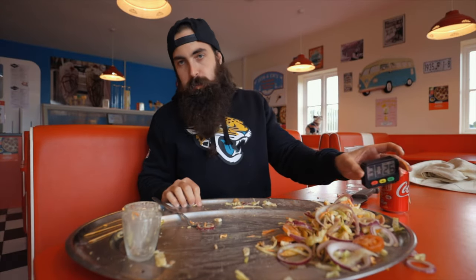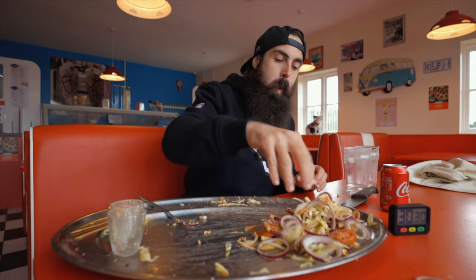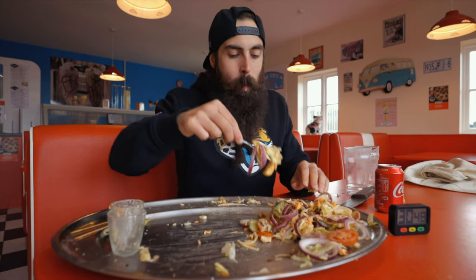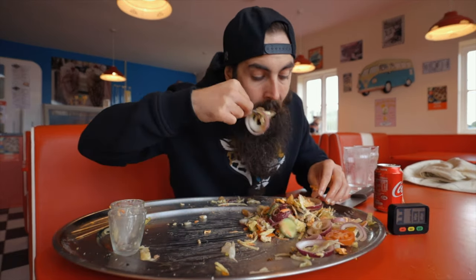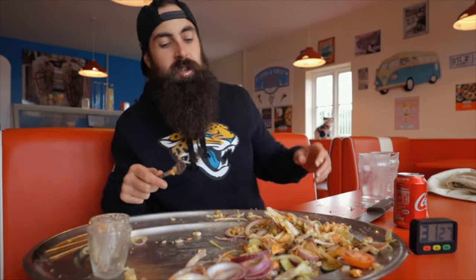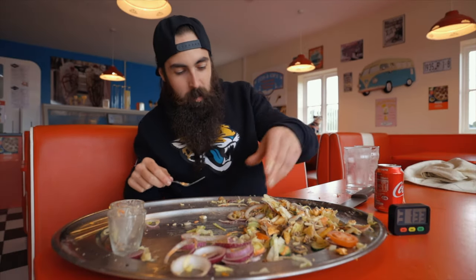Just doing a quick time check now, 30 minutes. And actually, it was kind of a novelty to do a burger challenge which was legitimately one large burger, because often you find it's a bunch of regular-sized patties stacked up in a tower. So to do it this way was pretty fun. These red onions, man, they're messing with my mojo. I can't pick the other stuff up.